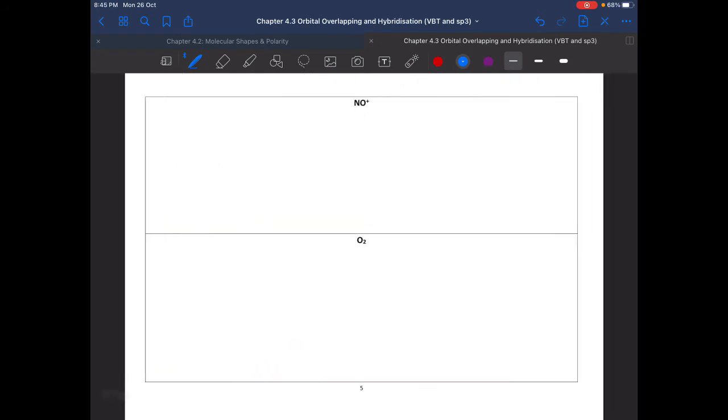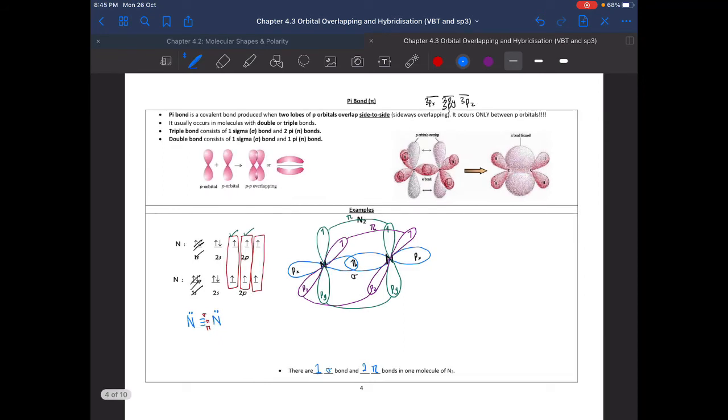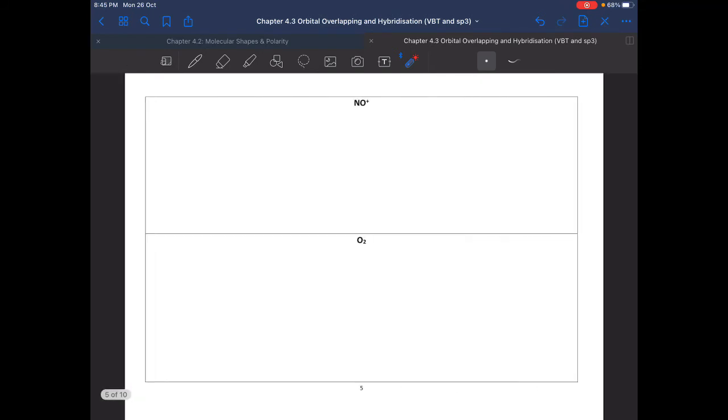Next, we want to draw one that has a charge. This time we have to start from the valence electronic configuration. We have to start from there. Next we want to draw the valence bond diagram of NO2 plus, the diagram according to valence bond theory. This time it has a positive charge. So we have to determine whether this positive charge actually belongs to oxygen or to nitrogen.